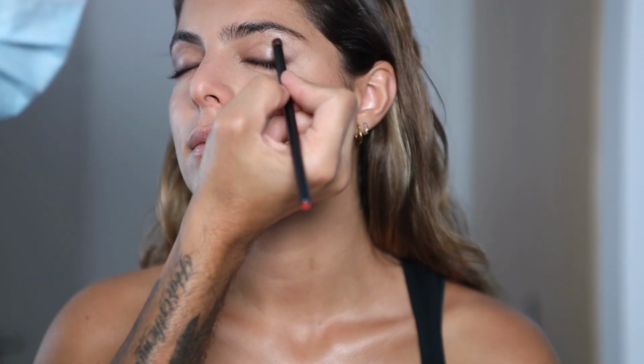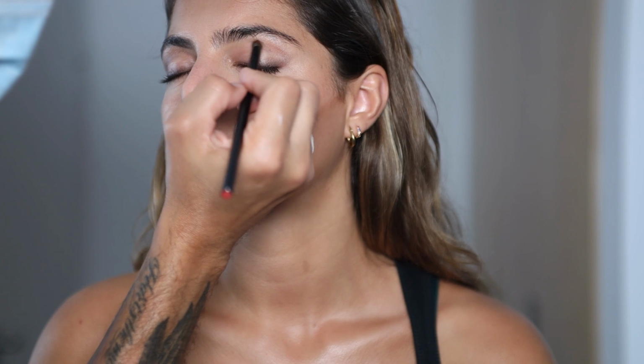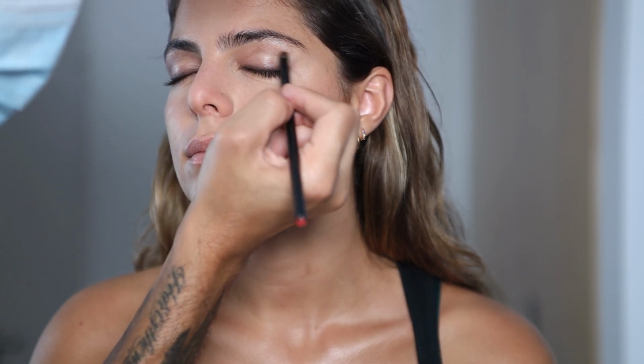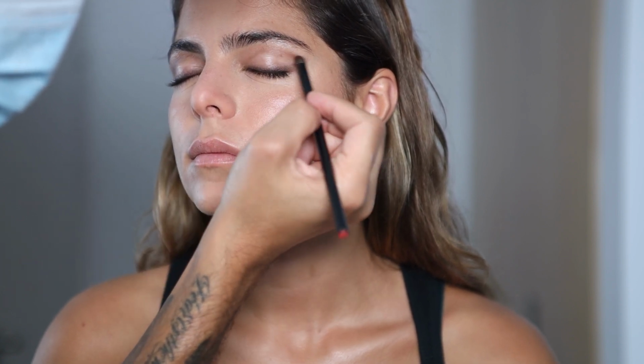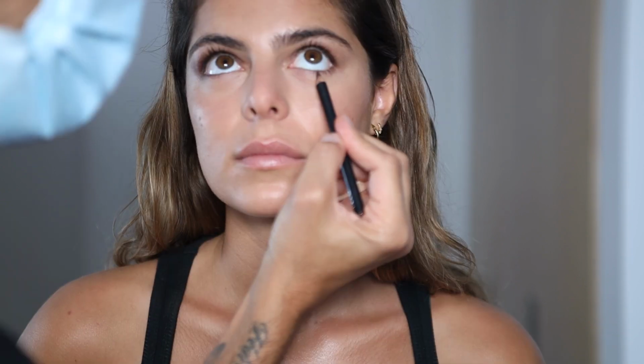If you have more of a hooded eye, I would definitely do this with the eyes open and just let it sit right above where your crease folds on a hooded eye. And then if you have a bigger eye shape, you can do it the way I'm doing on this demonstration.